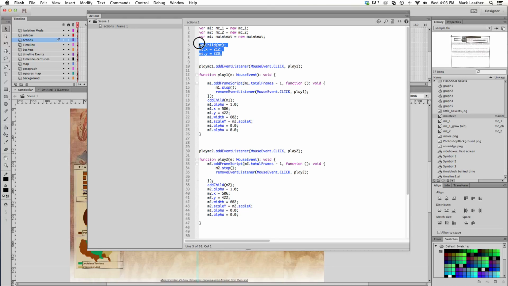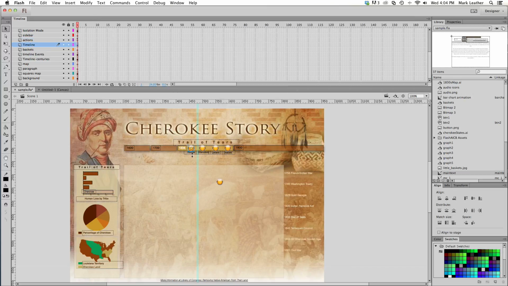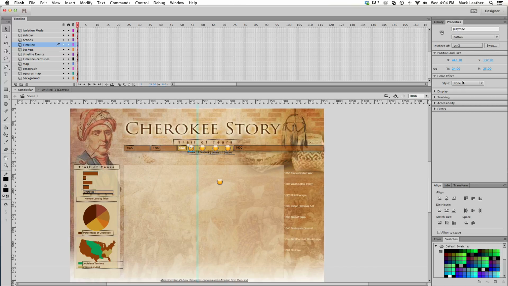So that's pretty straightforward. This is just like, hey, when the thing starts, display this. Now, the next thing that we have to deal with are these two things: play MC1, play MC2. What the heck? What are those things? Really easy. Let's come back to those buttons. I'm going to close this just for a second. If I click on this button and I come up to the properties, I know that this button is referred to as play MC2. This button, this instance of this button, is play MC1.